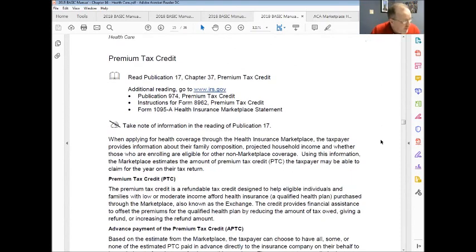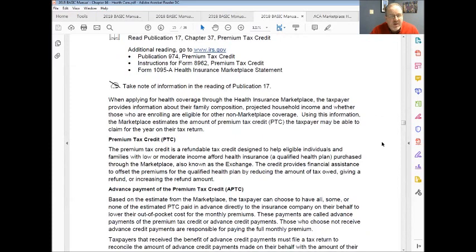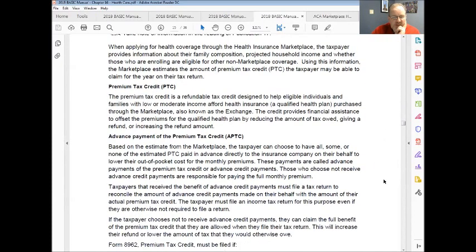Premium tax credit. Again, the premium word is for your health insurance premiums. Basically, if you are in the marketplace, you have the opportunity to get a premium tax credit to help you pay for your insurance. Now, when you do the application for the upcoming year for your health insurance, you can say, I expect my income to be X dollars, and the government says, okay, you're going to get X dollars a month. Then I can take that as an advanced premium tax credit. So I can tell the government, please send it to the insurance company that I have selected to help pay for my health insurance, okay? So that's the advanced premium tax credit.